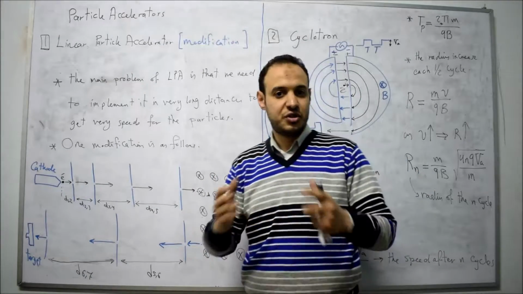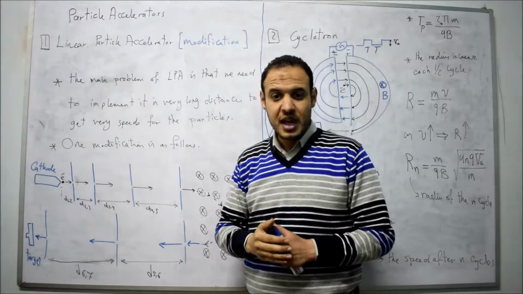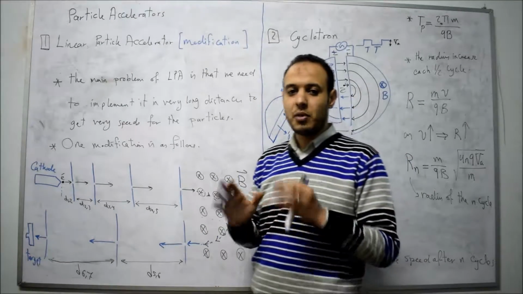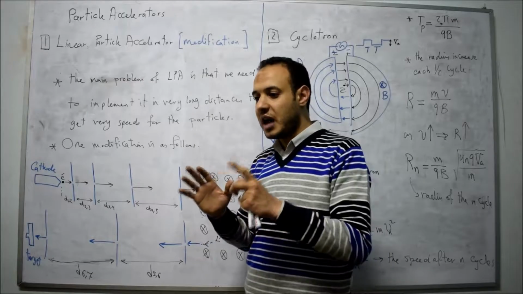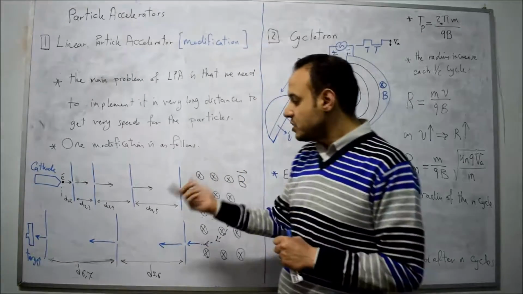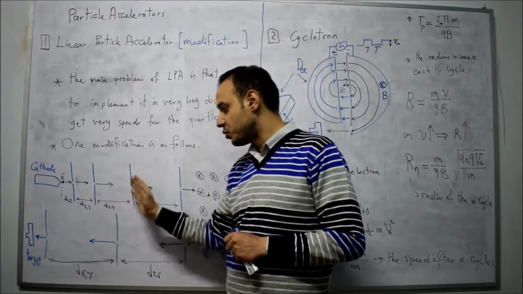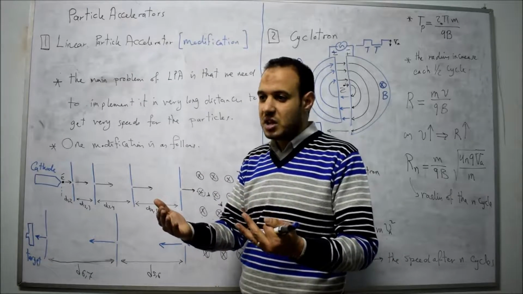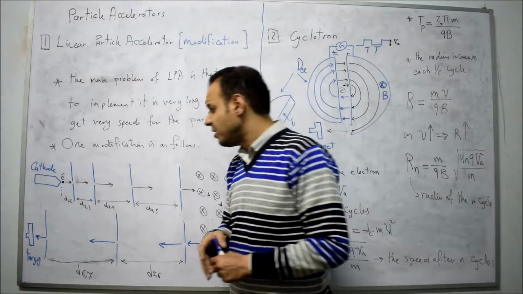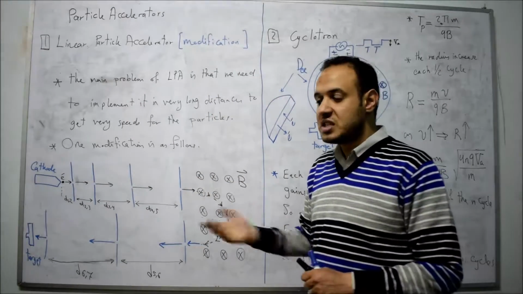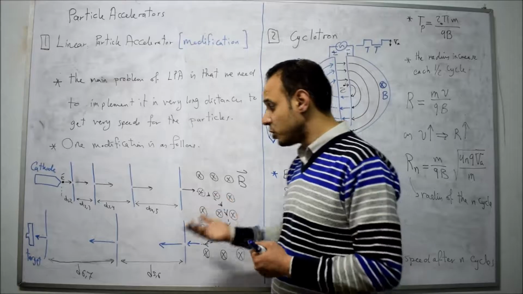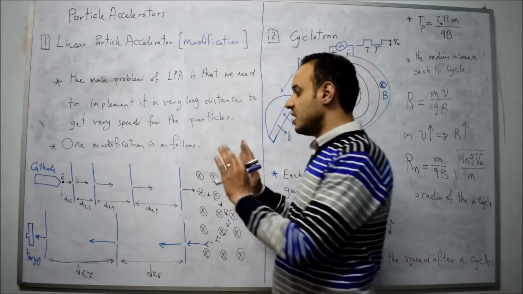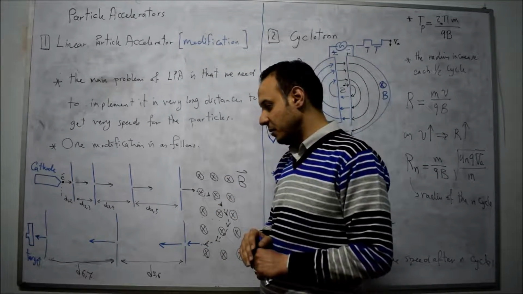In this lecture, we'll continue our journey with the linear particle accelerator, and we'll explain another type of accelerator called the cyclotron. One big problem of the linear particle accelerator is that sometimes it's not practical to be implemented. Because, as you see here, we always need the distance between each two plates to be larger than the previous distance. So, for example, if we need a very high speed for the particle, we may need thousands of these plates, and we may also need to implement them over a very large distance, miles and miles. So sometimes linear particle accelerators are not practical to be implemented.